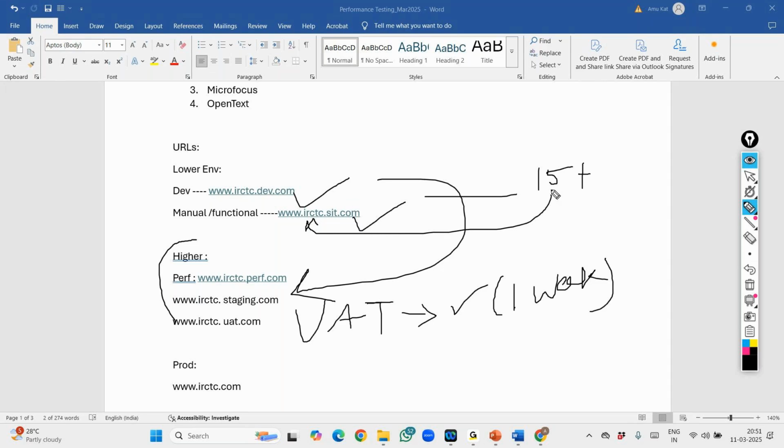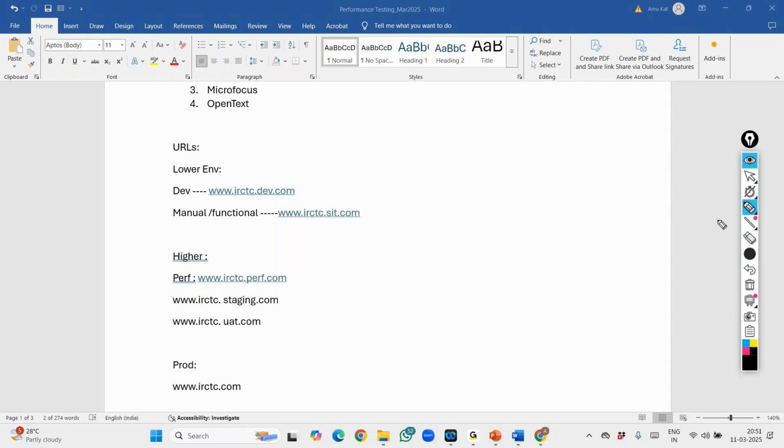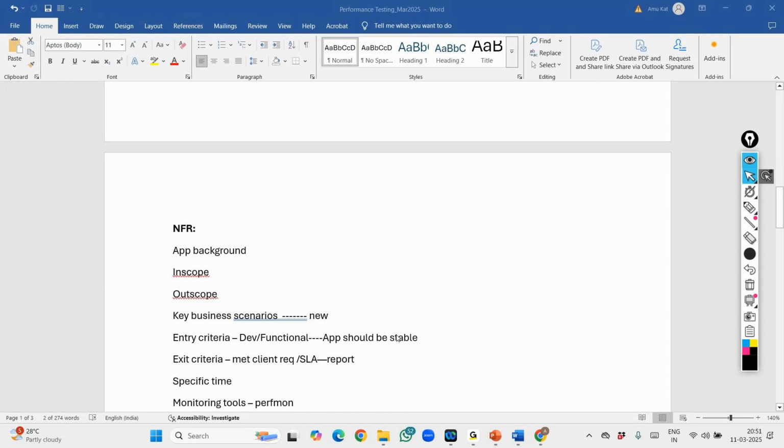Once we are done with scripting, we will be aware of the complexities, so there will be not much change. If they provide a stable environment here, then instead of this SIT we will simply change it to perf, which comes under parameterization. We can see that in detail in upcoming sessions. Don't get confused here. So that is UAT timelines.